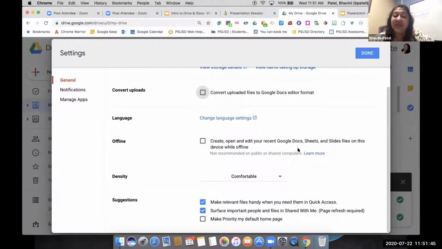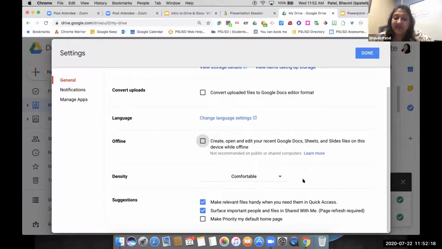So let's say me and a coworker are working on a Google Slides and I'm typing my section, but I drop the Wi-Fi and I don't have it. Well, that person that's working with me, my coworker, won't be able to see it. But once my computer hits Wi-Fi and I go back home, then all of that automatically uploads. And then my coworker will automatically see it. And again, obviously it says right here, it's not recommended for shared computers. So you can choose this for your personal laptop.